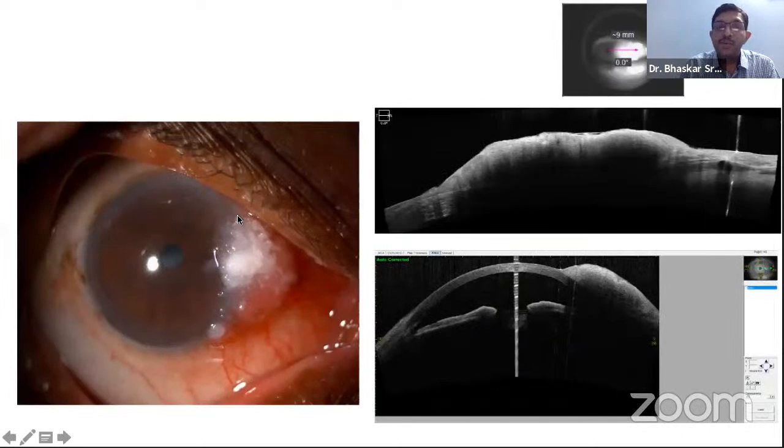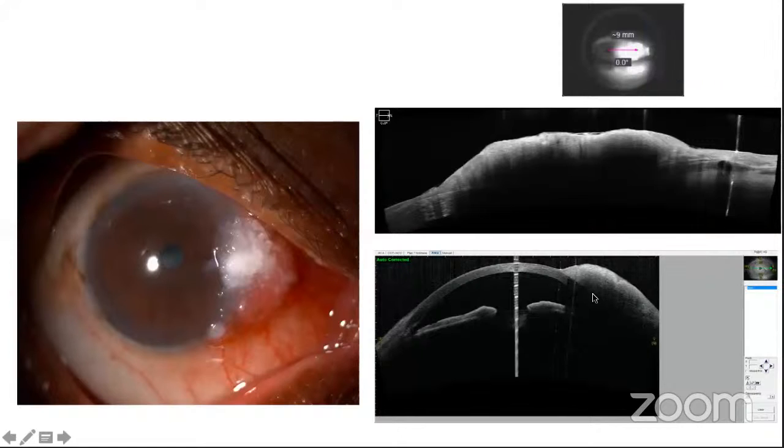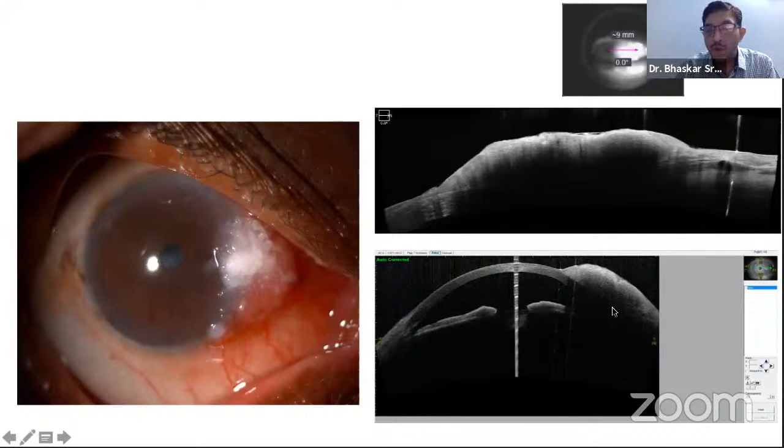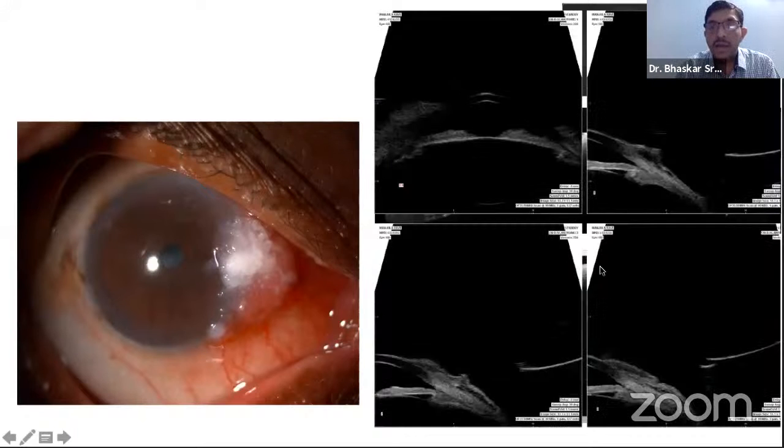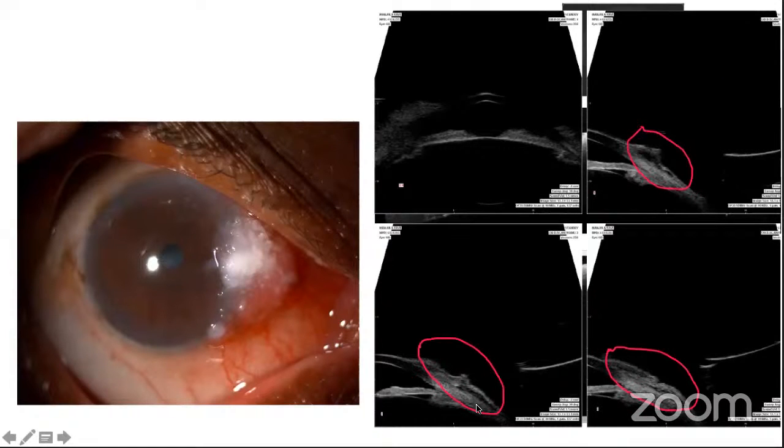So this is another patient who has a large, thick lesion at the limbus with a keratin plaque. And you can again make out the top figure is the SD-OCT, where the hyperreflective epithelium is seen, but the depth cannot be made out as well. The SS-OCT, where the depth is slightly better appreciated, but again, you can't make out whether the sclera is involved or not. And if you look at the UBM, it tells you that the sclera is not involved in this case.